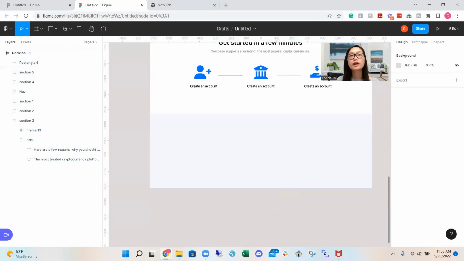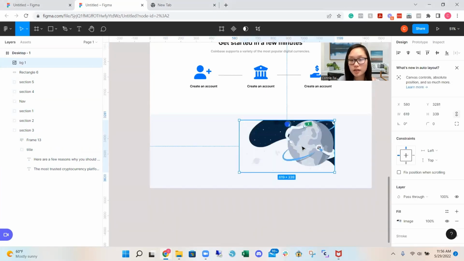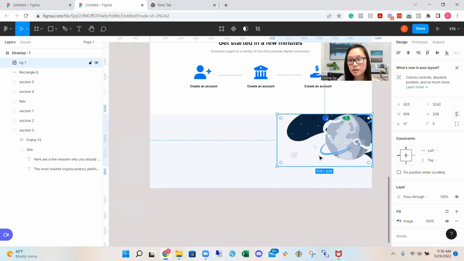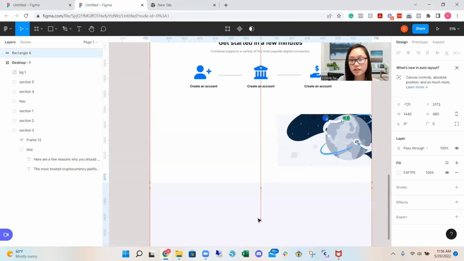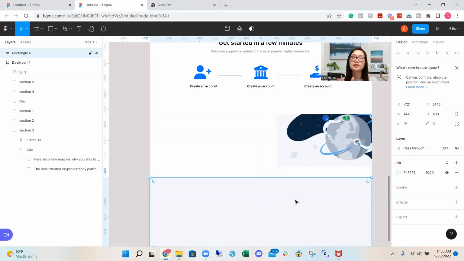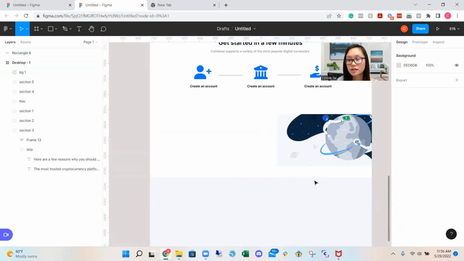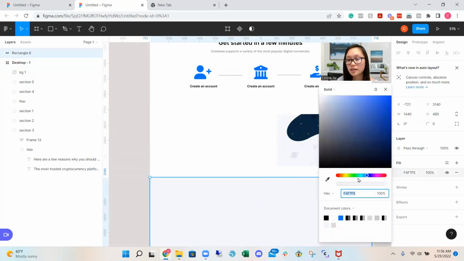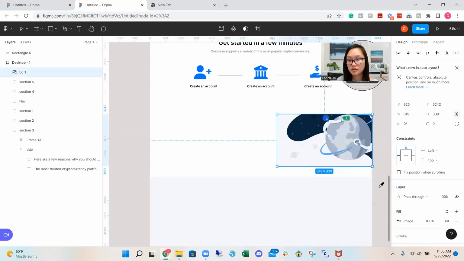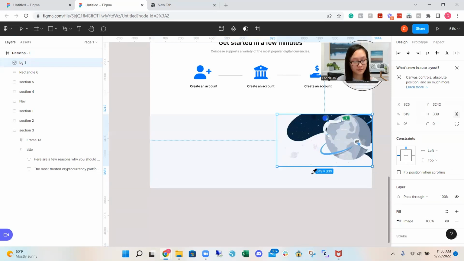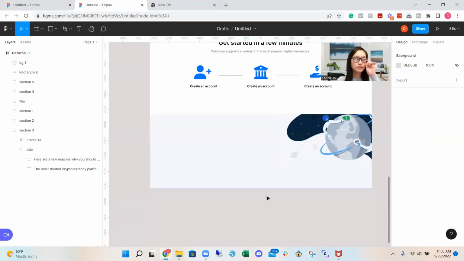Okay, so now we're gonna drag our background image. And here you go. The reason why we changed it to this color is because the original background image is that color and we don't want a giant rectangle. So we're gonna make the background that color so it looks like it's faded into it. Another thing that you can do instead of copying and pasting it is clicking here and then hitting the eyedropper tool, and then you can get that same color. Okay, good. Okay. Coolio.